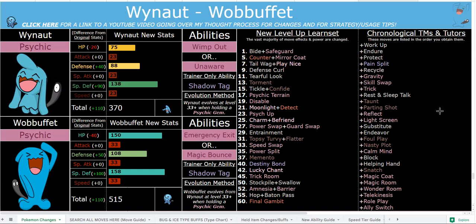150 base HP Final Gambit. Obviously in a Nuzlocke that's useless. Well, not useless, but that's suicide. But if you're not doing a Nuzlocke, that's just really funny. You can run like Trick Room Final Gambit if you want. That's really awesome. It's a guaranteed KO on like everything.